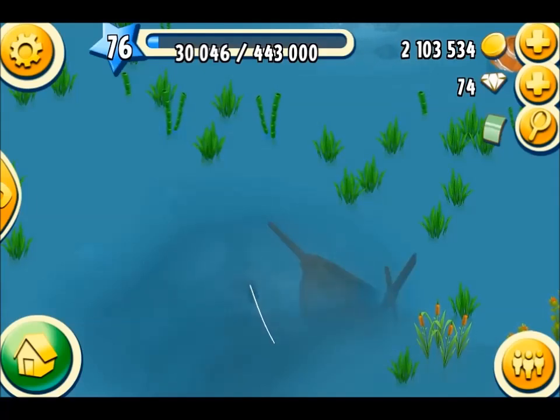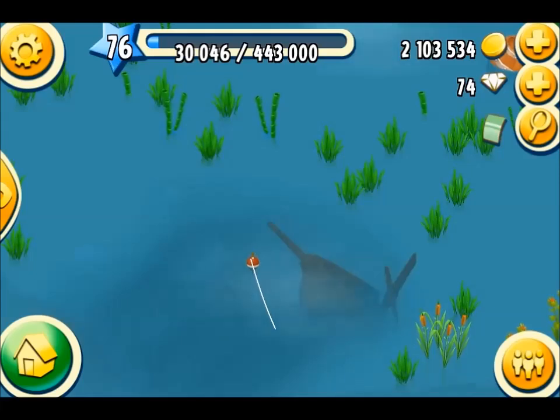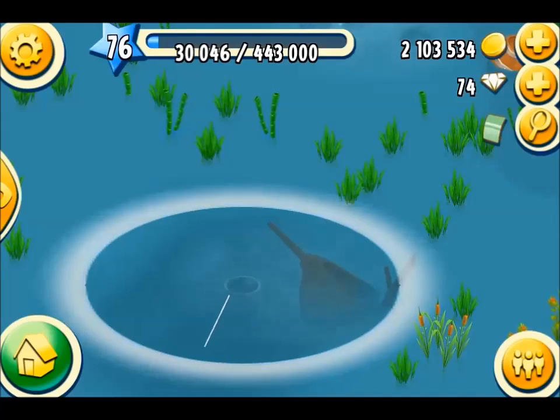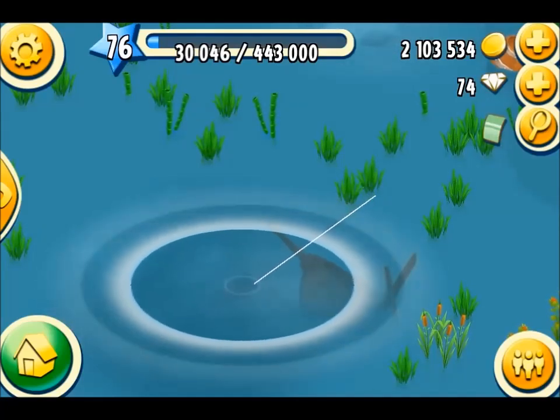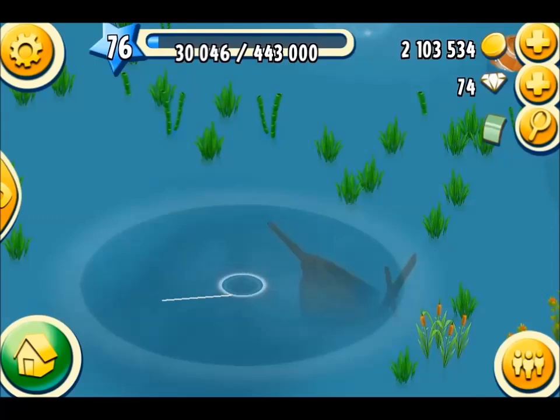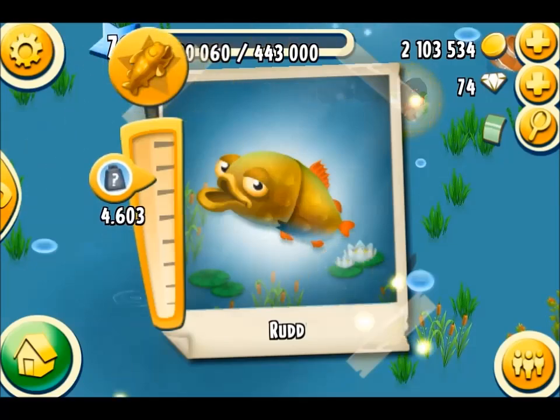Back to the pirate ship. No, those are too big. Give me the small circles. Okay, jumped ahead a little bit. Small circle in the center. What am I going to get? It's a rudd. 14 XP, that's very nice. Ooh, not bad weight though.